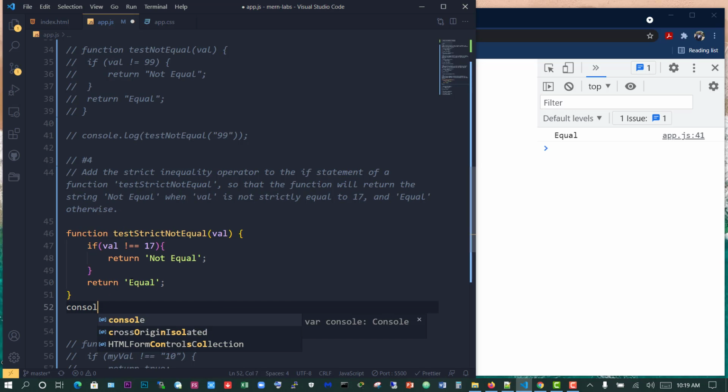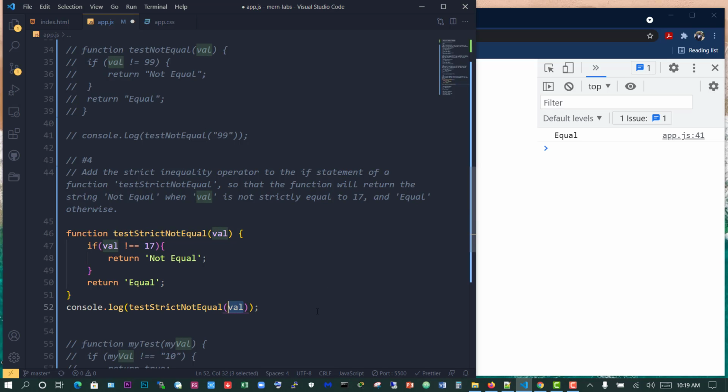So we'll console log the function results, and the argument we're going to put in is 10. So it says if 10 is not strictly equal to 17, then we return not equal.